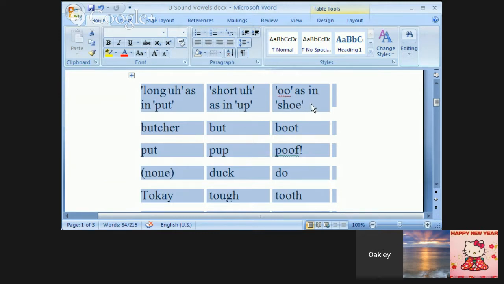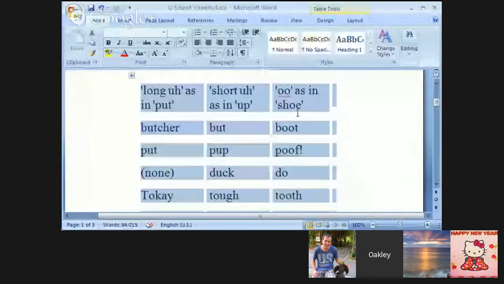Okay. What a lot of people have the problems with is the difference with put and shoe. And ooh. I'm going to try to demonstrate that by showing you how I say it when I pronounce it.